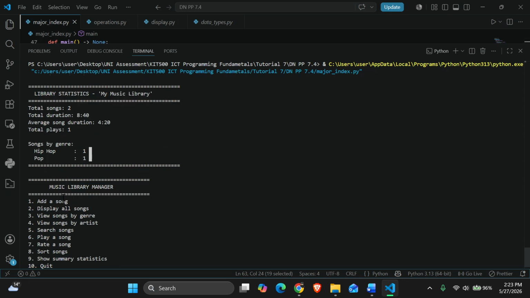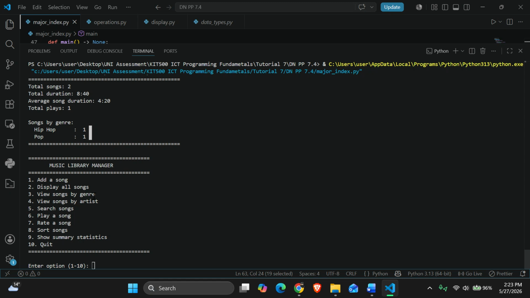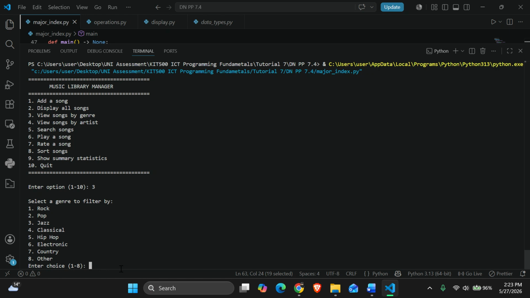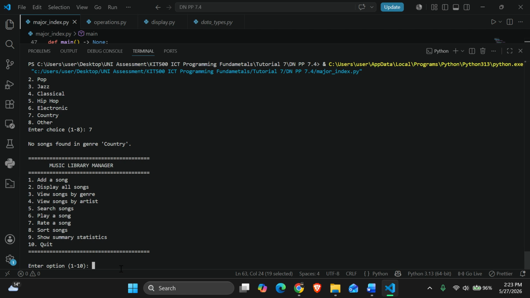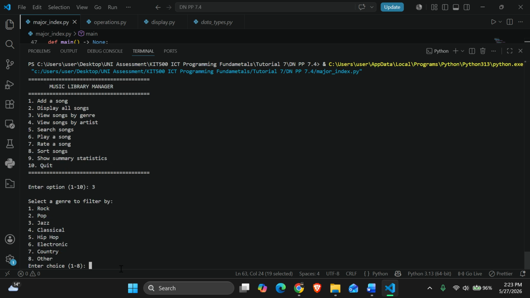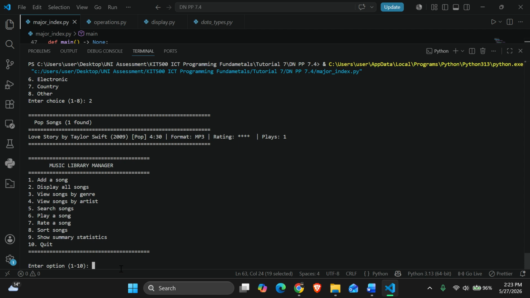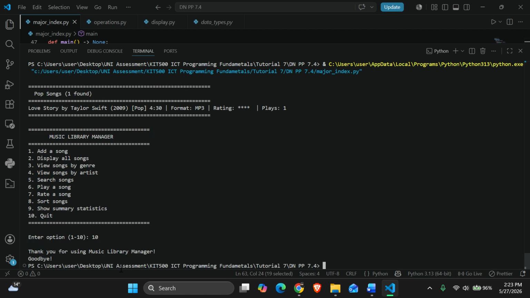As you can see, I haven't put any information on the song here, but you can get all the information from it. That's it. And we can view the songs as well by putting in what kind of genre you want to listen to. Let's say I want to listen to something Italian, I want international country, and it's just a no from international country. But I can type pop, and it's going to show the song. That's it. This is the program.